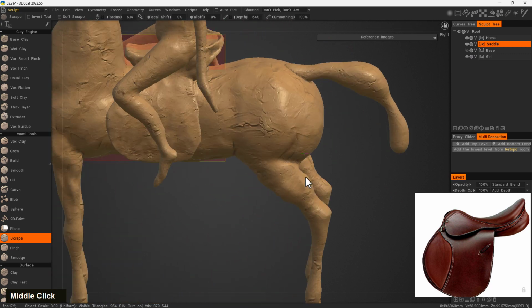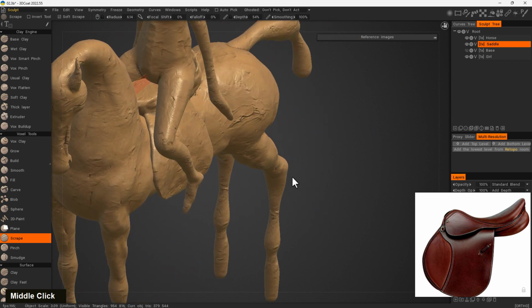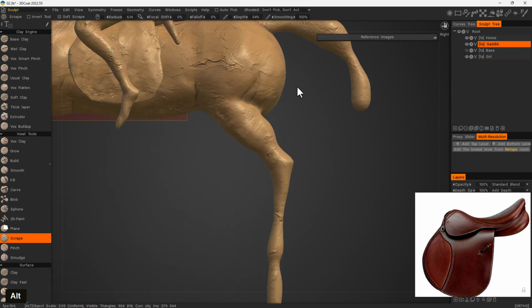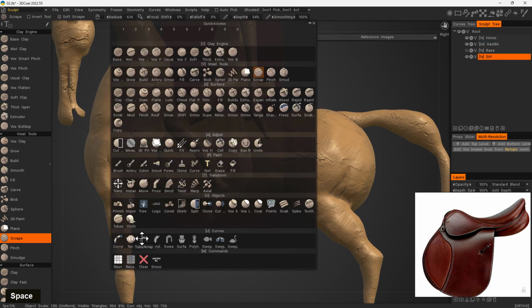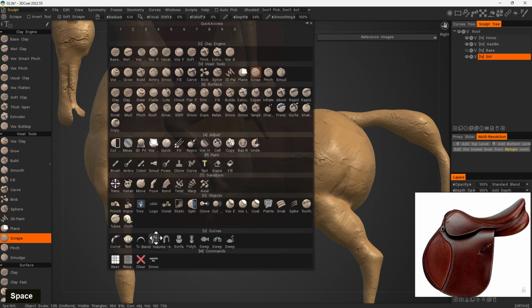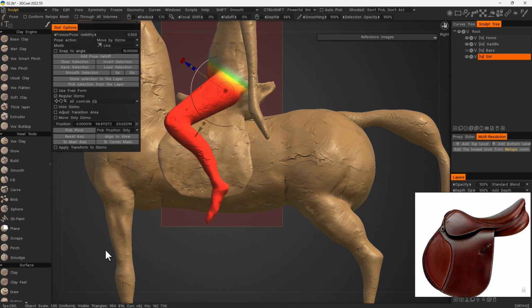Compare that to the leg. The leg needs to be out. So with the pose tool, select the girl's layer, select the pose, and this time let's go back to line, select from here to here.